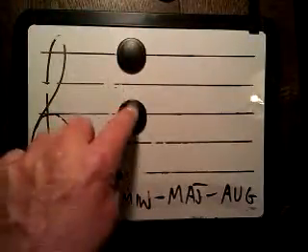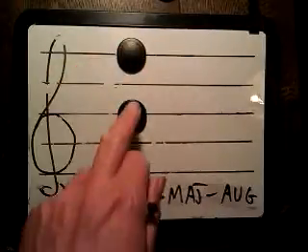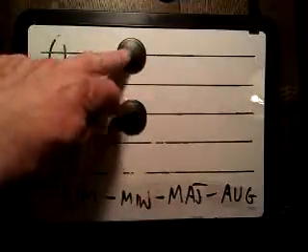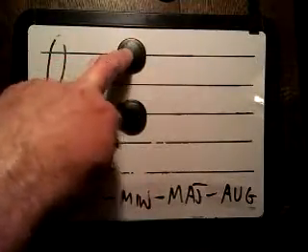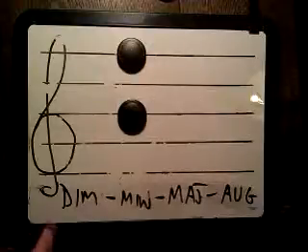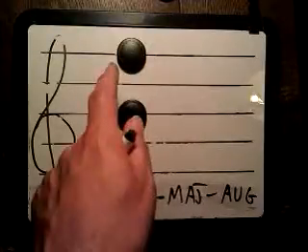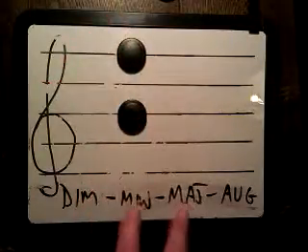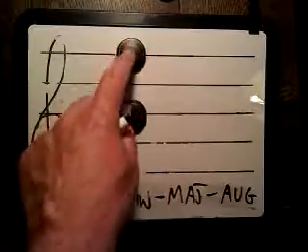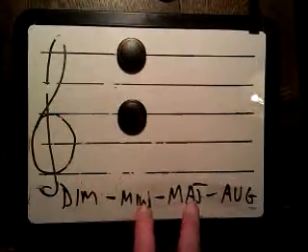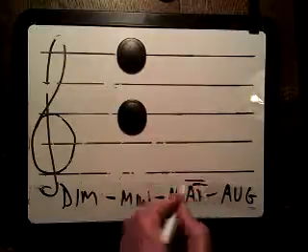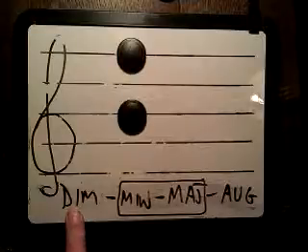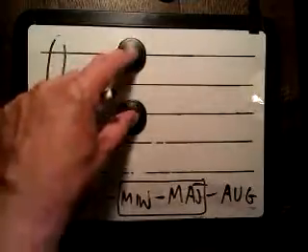Let's consider the interval of B to F. So thinking of the major scale of the lower note, which is B major, the fifth note would normally be F sharp, but we just have F. Now, as I've said before, for intervals of fourth, fifth and eighth, there is no distinction between major and minor. So the fact this is an F means one less takes it straight down to diminished, so this is a diminished fifth.